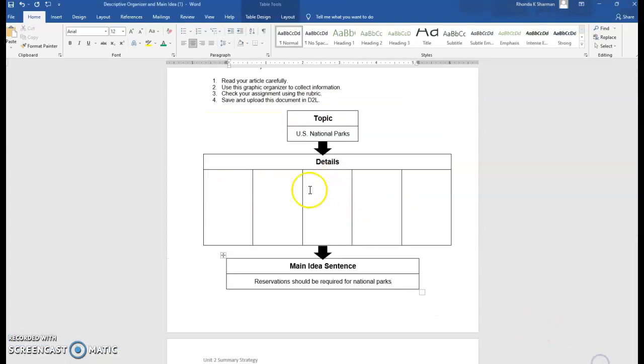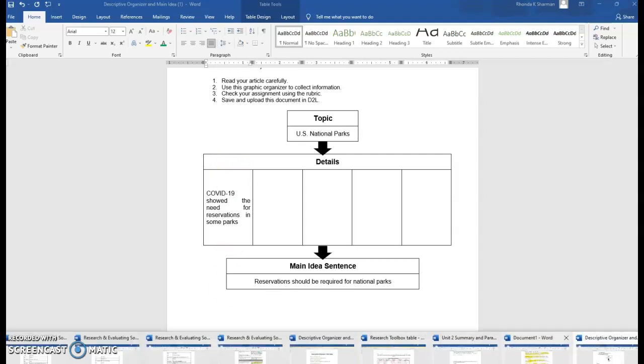So go back here. COVID-19 showed the need for reservations in some parks.